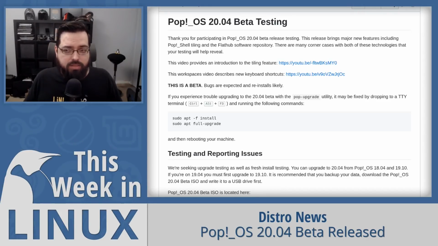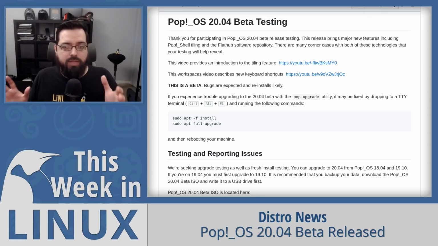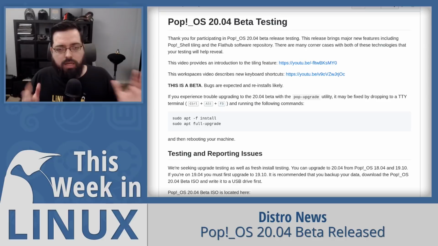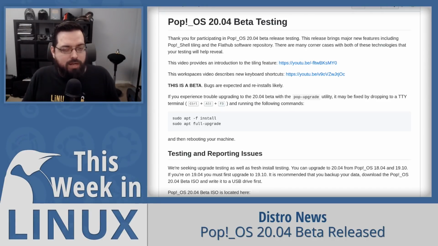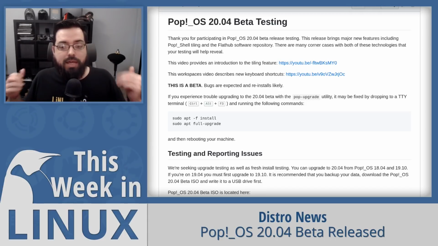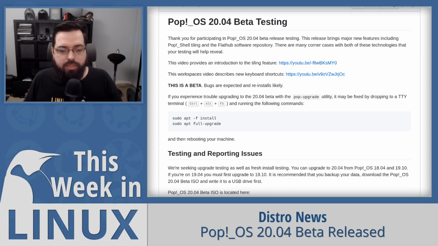And I've actually used tiling for a long time. I used to use it with tiling window managers, but I also have a manual tiling system for Plasma that I use. And I think that it'd be much nicer if it was an automatic tiling thing, but I do like the functions of having the ability to do manual tiling too. So it depends on your perspective and your preference. But overall, I think that the tiling system is really cool that they're adding it.